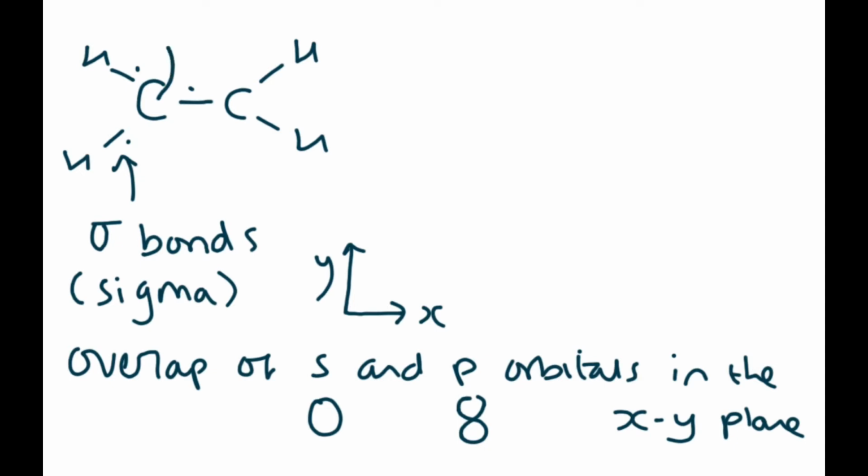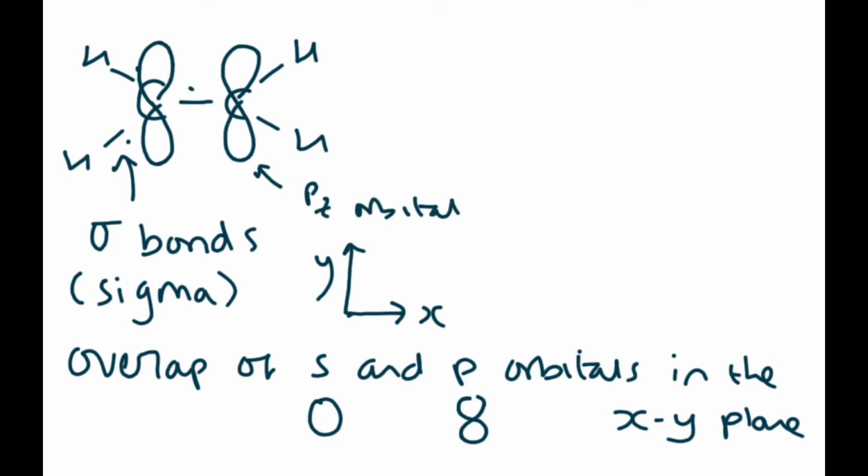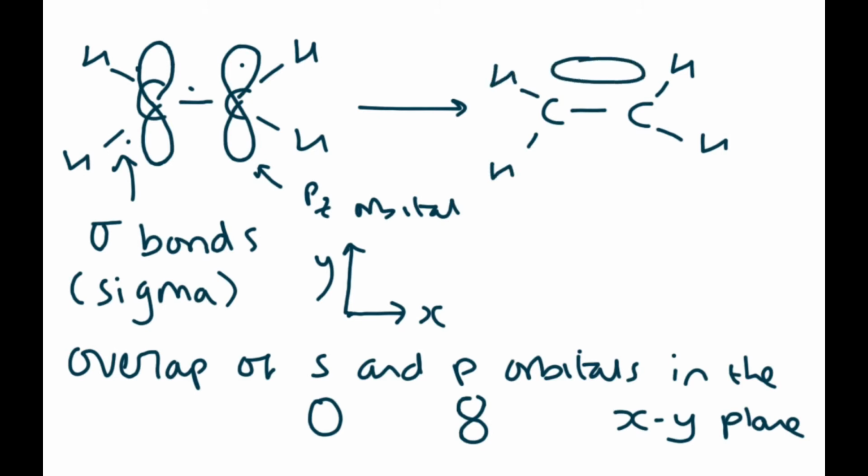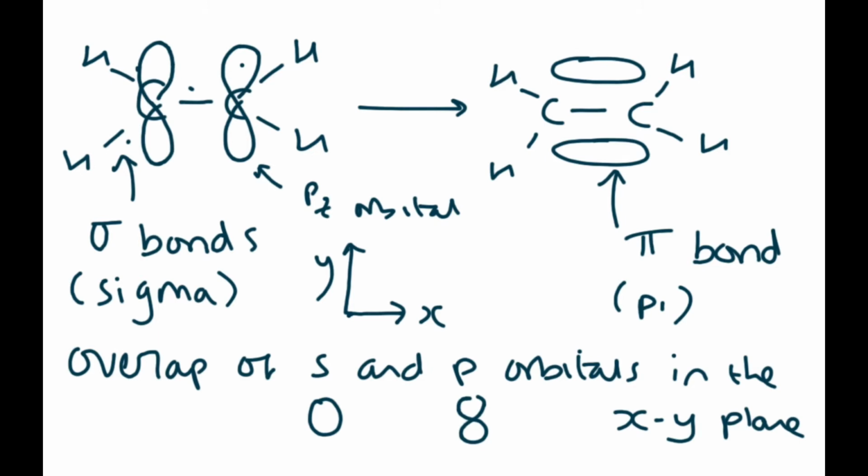So there is 1 more orbital, and that's the pz orbital. Okay, so that's sticking out of the paper, sticking out of the board, and that's called the pz orbital. Okay, and it's sticking out, and there's 1 electron in each. And when that overlaps, the pz orbitals overlap above and below the plane. So overlapping above and below the plane, that is called a pi bond.